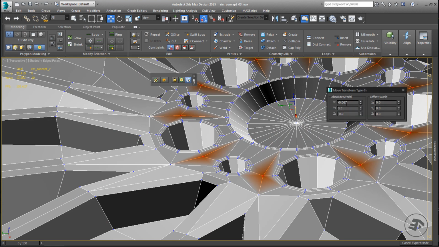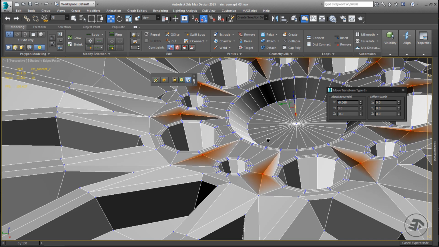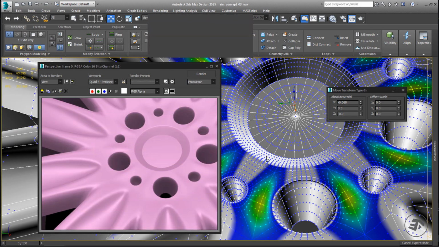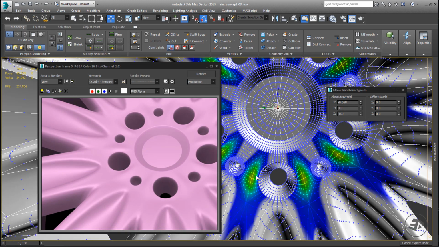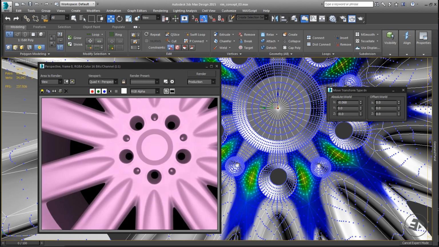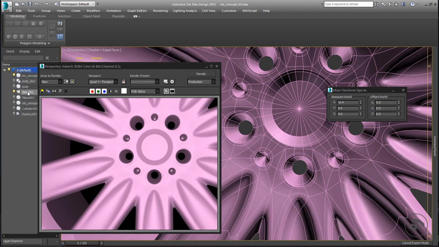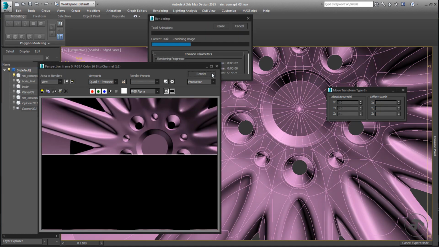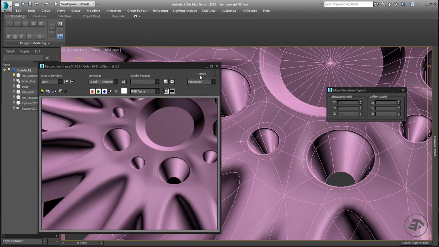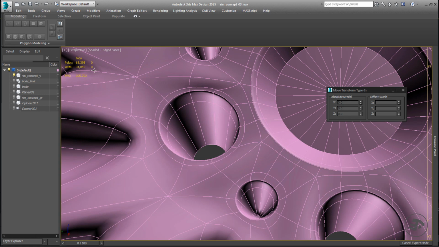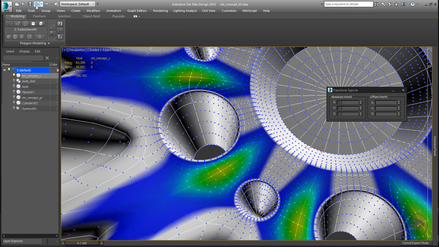These vertices are one of the key points that control the geometry. Let's add these details in a more professional way.